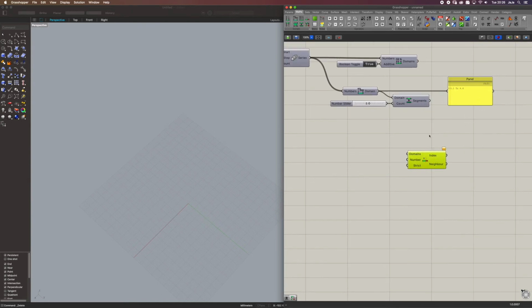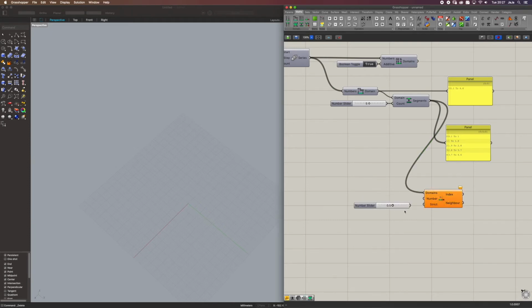So I'm gonna go with the example here. I'll just use the previous example that was made with the subdivide domain. We have 5 domains here. I drag another panel here to just connect it so we can have the domains in front of us. Also, I'll just give that as an input to find domain. Then I want to look for, for example, number 0.5 and see which index it would give us. It should be index number 0 because 0.5 exists within the first domain, index number 0. And for example, if I want to change it to number 1.9 or for example 1.8, then it would give me the second line here, which is index number 1. So it means that 1.8 is a number within the second domain. So it's quite clear actually.